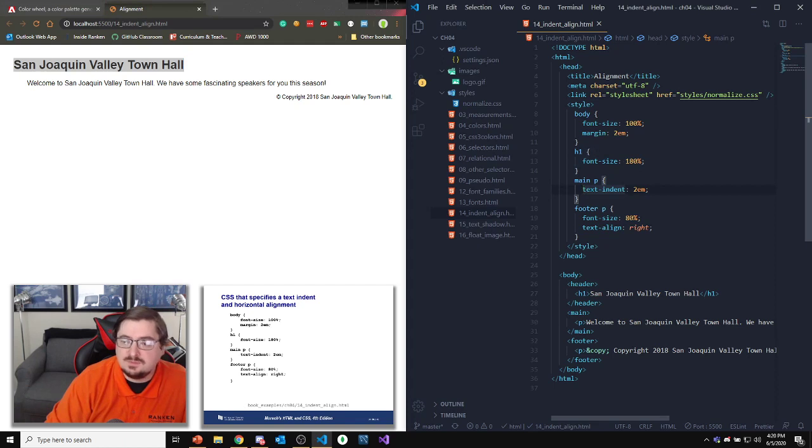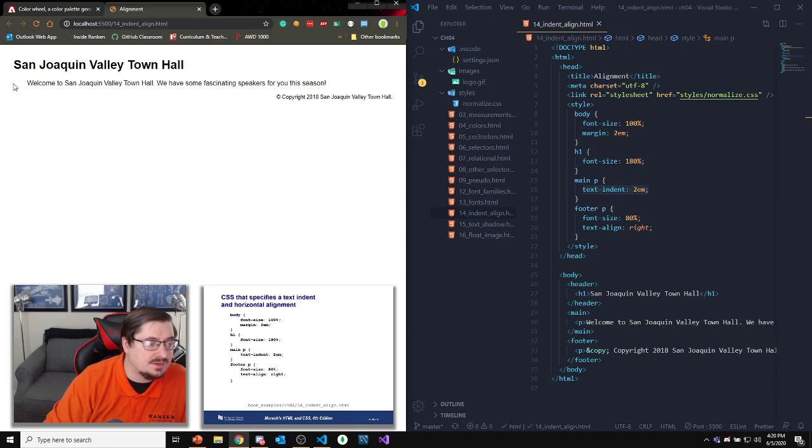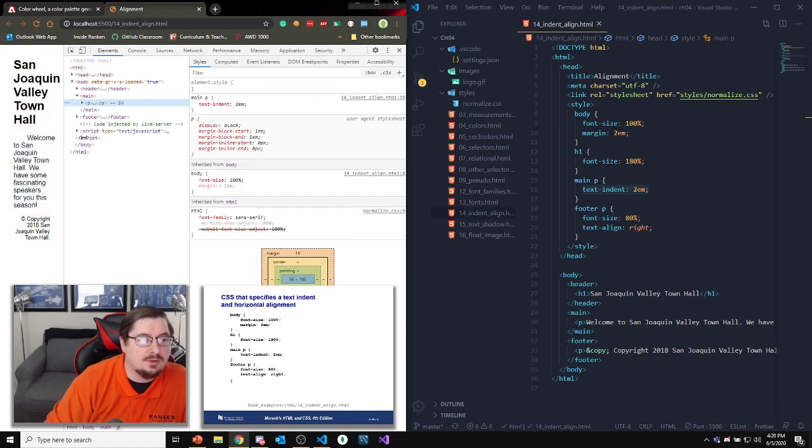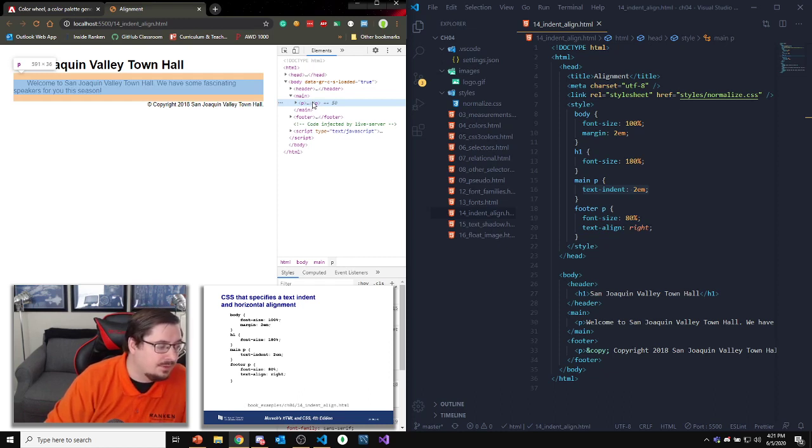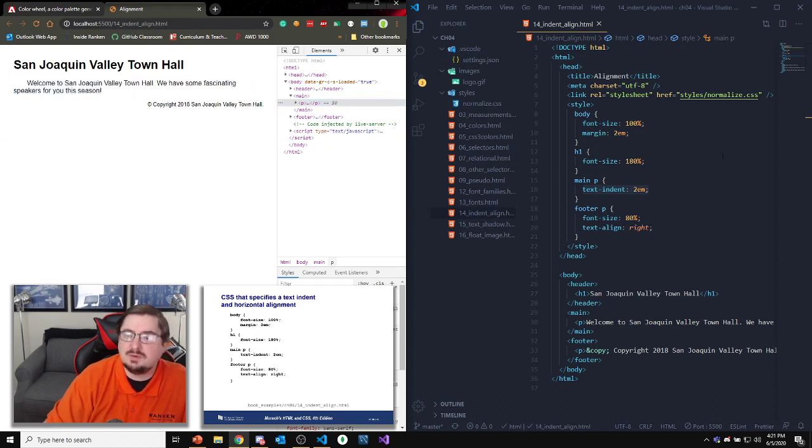We've got some text indent going on this paragraph, and that's where you can see that it normally would be here, but it's actually over there. If I inspect the element, that may be a little bit clearer. If I look here, you can see the blue outlines where it actually is, and you can see that the first line is indented by the amount that we picked, 2 EM. So I could uncheck that and it would come back. So remember, text indent is just for that first line.